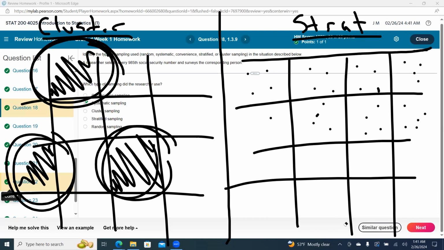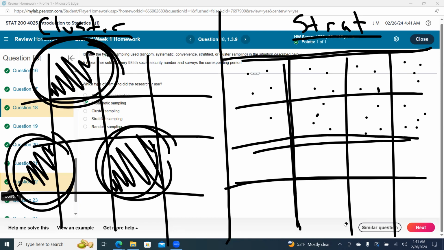Stratified will separate it into groups called strata, usually by characteristic, actually always. But those characteristics may or may not be important or easy or hard to define. But the key thing is that we randomly sample from each group. The fact that we randomly sample some certain number from each group, that's what truly separates it from cluster. So that's what we want to see between cluster and stratified. Cluster will separate into groups, randomly choose entire groups. Stratified will group it and randomly select individuals from each group, or strata is what we call that.